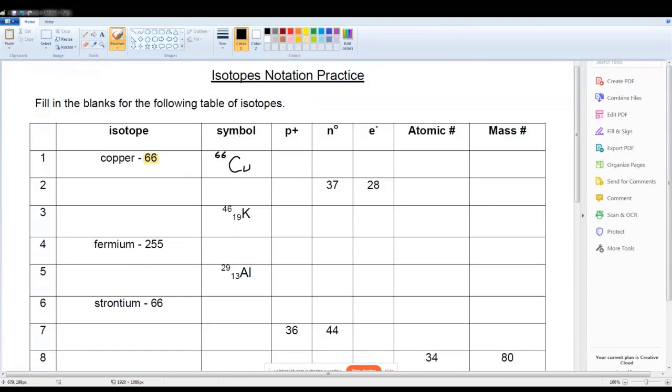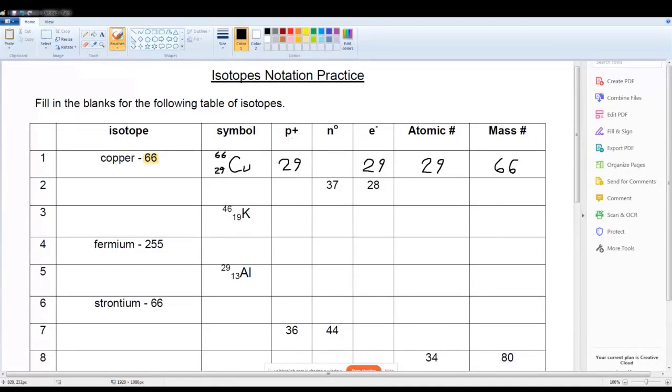Okay. So the symbol, copper 66. So the symbol for copper is Cu. And because the mass number is 66, I'm going to put that 66 up here. Now, what is the number of protons in a copper atom? Where could I go to find that? Yeah, 29. And that's from the periodic table, right? So copper has 29 as an atomic number. Well, the atomic number, remember, is the number of protons. And since the number of protons in a neutral atom is the same as the number of electrons, I have 29 here. The atomic number, of course, is 29. And the mass number, of course, is 66.